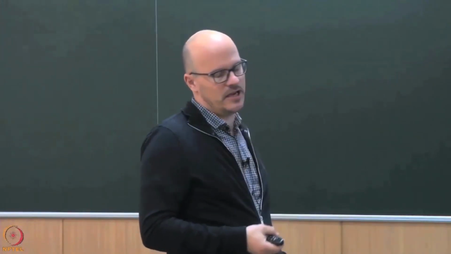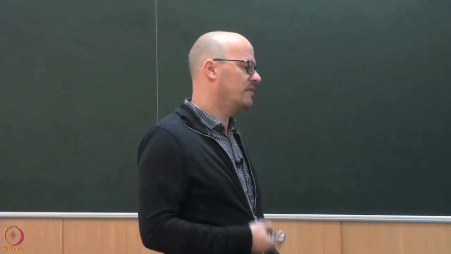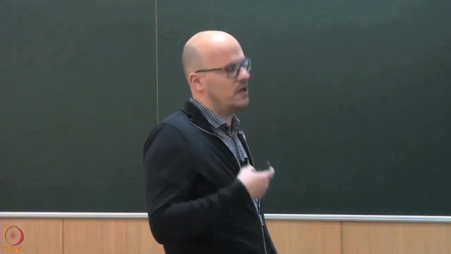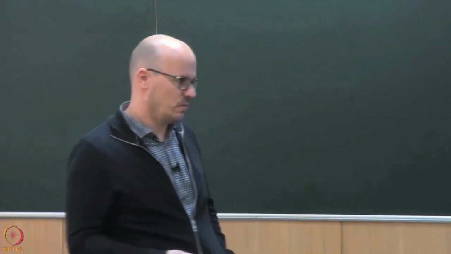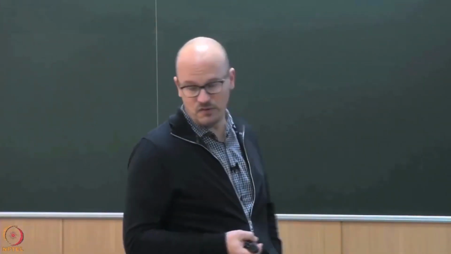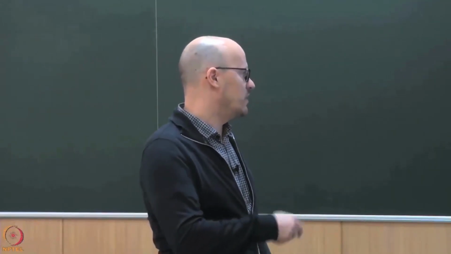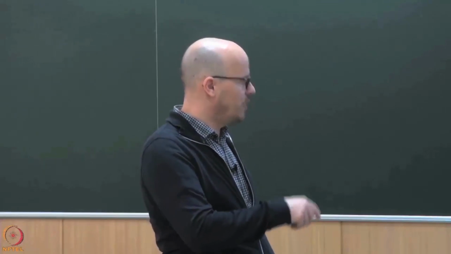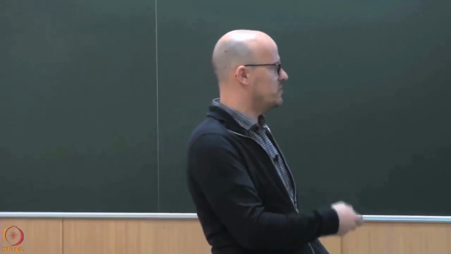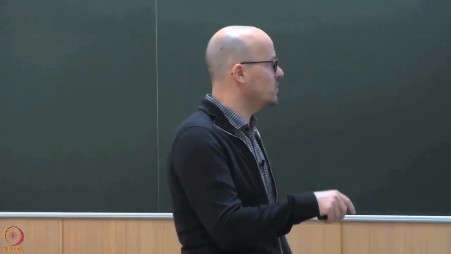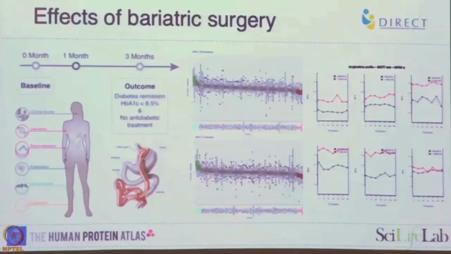And we want to understand whether proteins in plasma can give us an indication about whether a patient will benefit from that surgery. We're looking at remission, which is done using a multi-omics approach by one of the postdocs in my group. But also, how do proteins change over time, pre and post surgery?